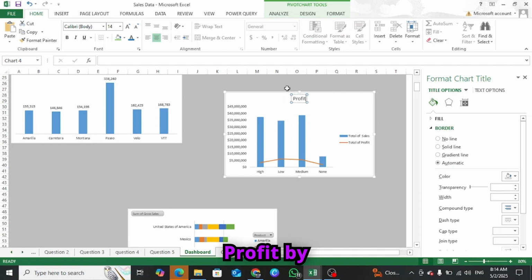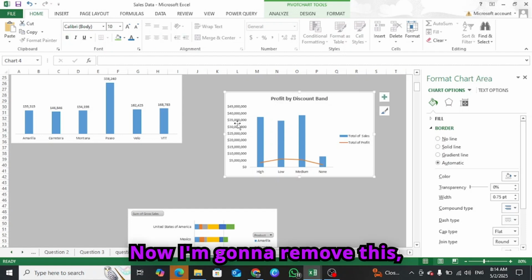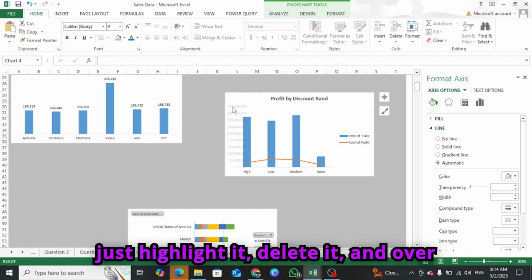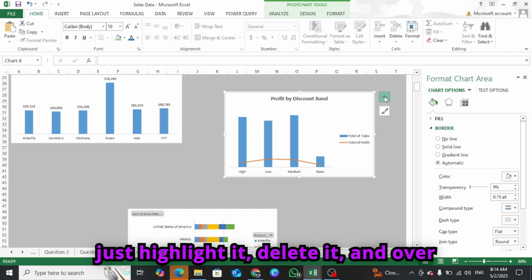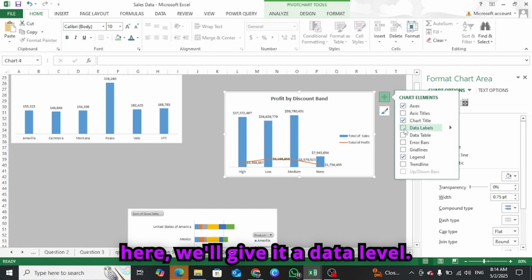Profit by discount bound. Bold the title. Now I'm going to remove this, just highlight it, delete it. Then over here, we'll give it a data label.